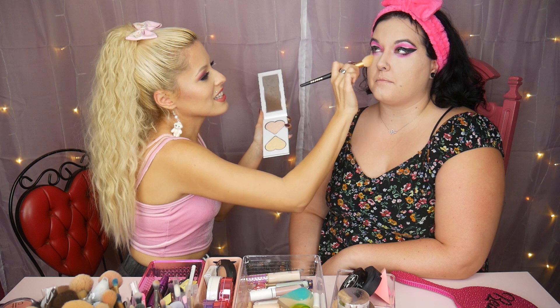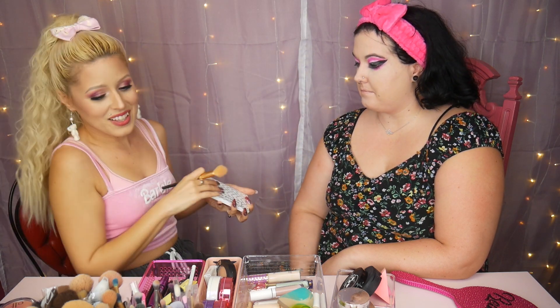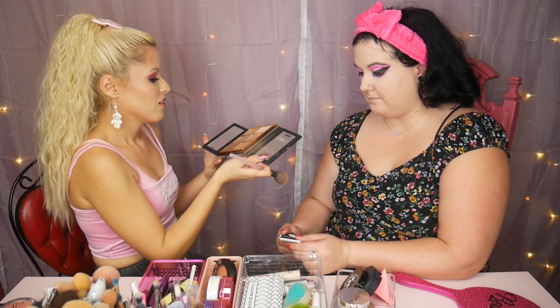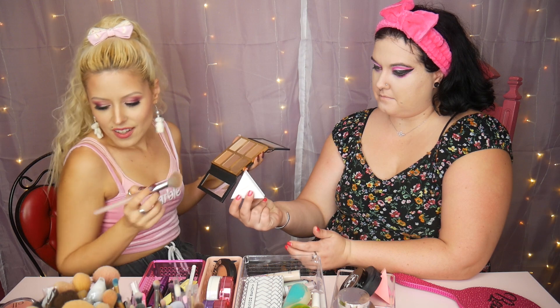I spent so much money on cosmetics. When they say what survives an apocalypse — it's alcohol and makeup. I'm using the Tarteist by Tarte for contour and giving her a cut. Trixie has a very defined cheekbone. I'm not great at doing defined cheekbones, so I'm just going to make it as dark as possible and hope it works. It literally looks like there's mud on your face, but that's okay.